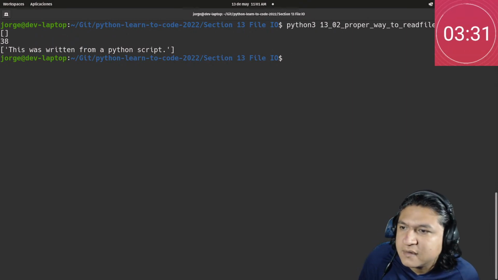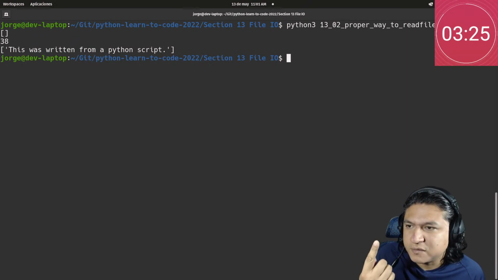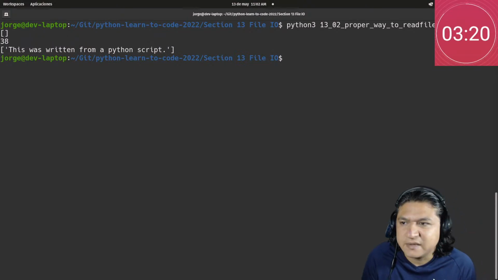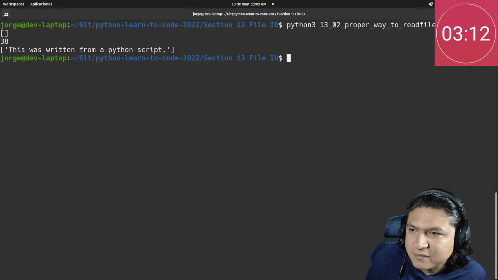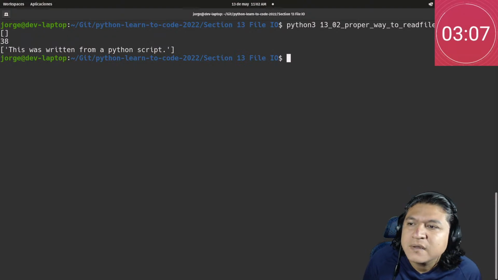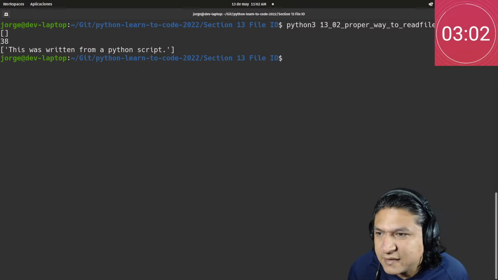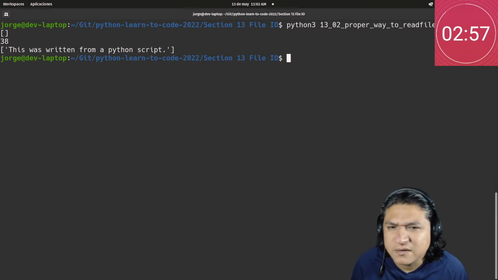Okay, this was written from a Python script. Wait, the first one is going to read. It didn't print anything. Then the output was 38. Why? What did you use? 38 characters maybe? That's the output of the method, I guess. And then this was written from Python script. Yeah, that's fine. And there is nothing else. That's weird.